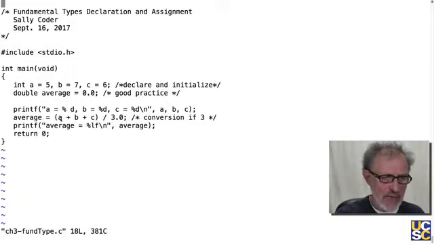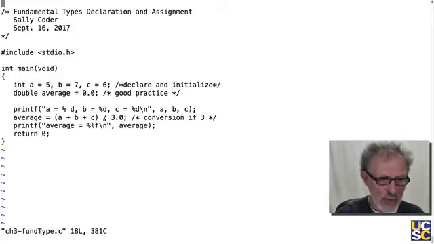And in this average we see a plus b plus c. Normally that's an integer expression. We divide by 3.0. Why? Because if we divide by 3, this will be purely an integer division, and we may have a rounding error. But we want it to be done in double. We're going to talk more about why this occurs as a double. This expression will occur as a double.